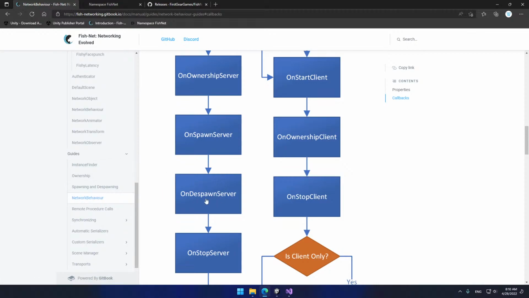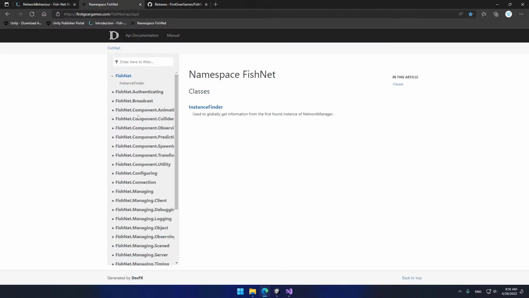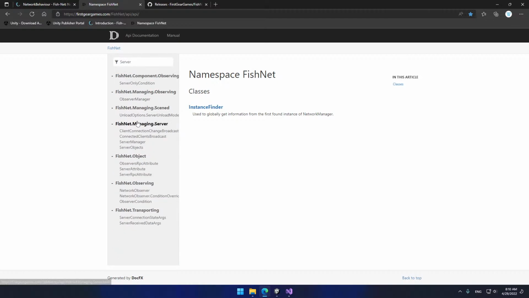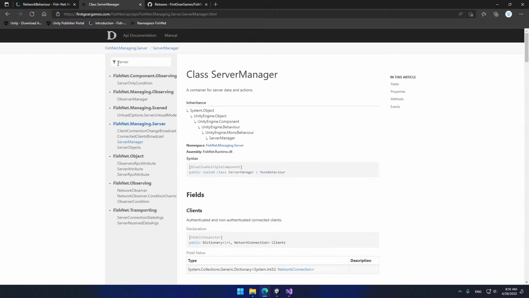Also there is the API documentation, which covers literally everything FishNet has: all the classes, all the fields, all the events, whatever you need. For example, if I'd like to see what fields or methods the ServerManager has, I simply search for it and it will show up here.